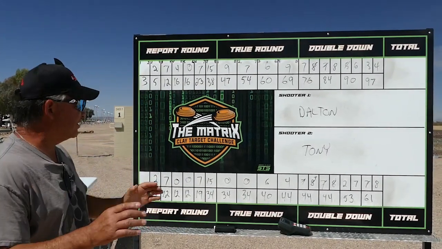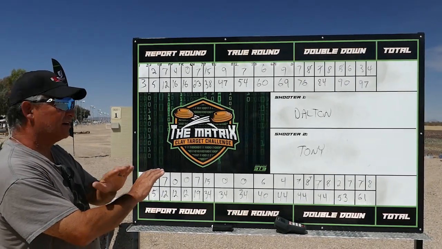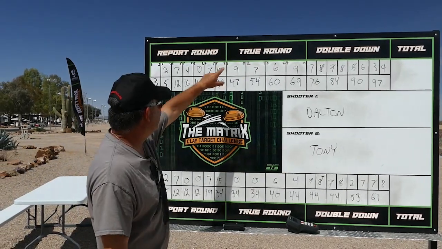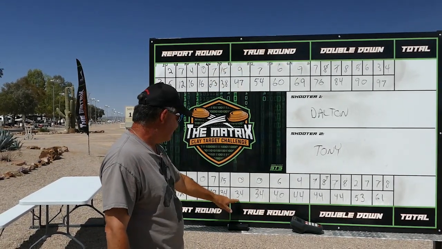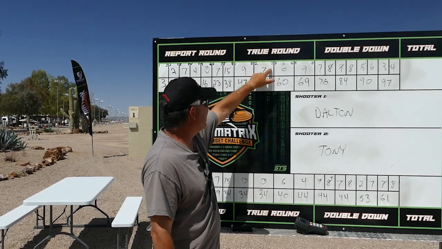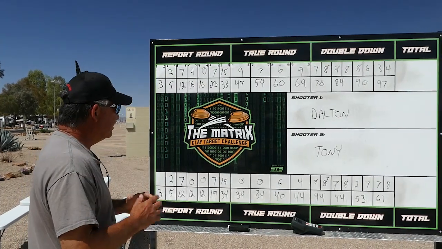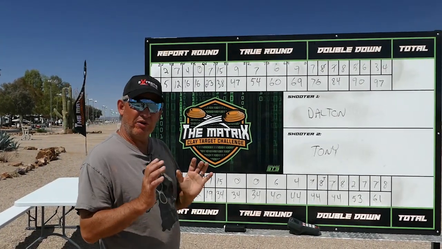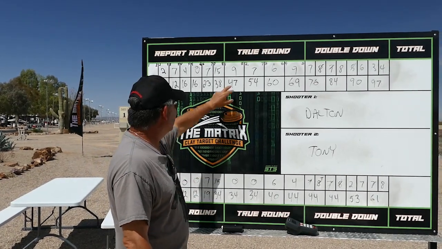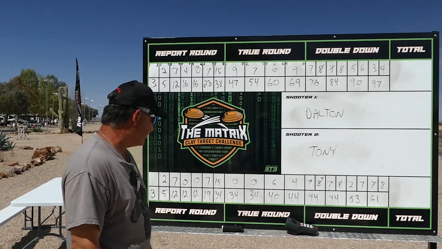Now the two shooters are going to switch sides because the person on the left is always going to start on the true round. So Tony would be starting the true pair round, scoring down here. The true pairs are 1-8, 2-7, 3-6, and 4-5. Same theory, you get credit for what you break. So Tony, on the 1-8, dropped the pair, 0 points. His running score stays at 34.